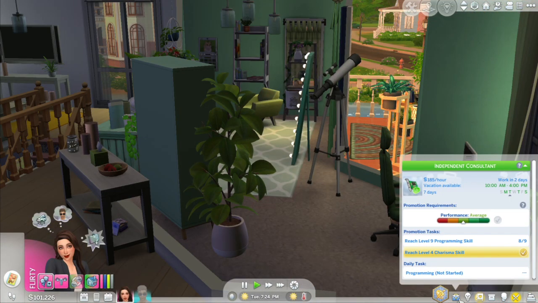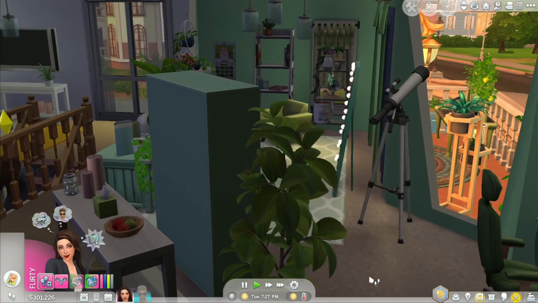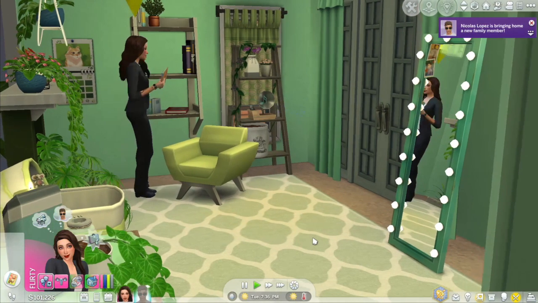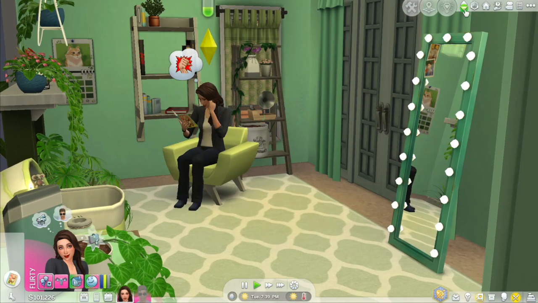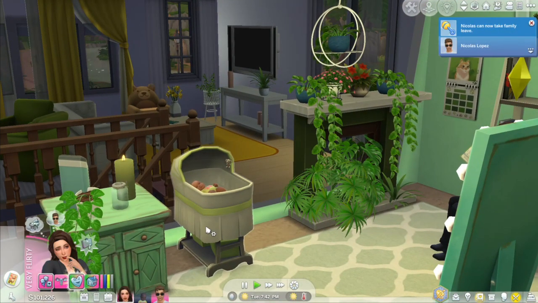Okay, and she's gonna go up here and start reading about parenting. She's like, I have to get all the knowledge I can before my baby girl gets here. Nicholas is bringing home the new family member. She feels so powerful. Okay, I'm probably gonna change her name. Her last name's gonna be Barry. And her first name, I think it's gonna be a different flower still, but the baby's here.